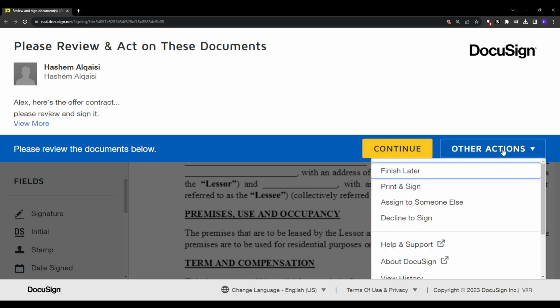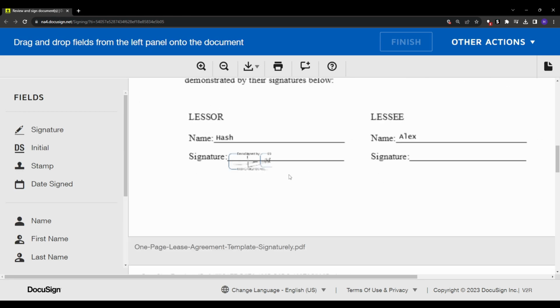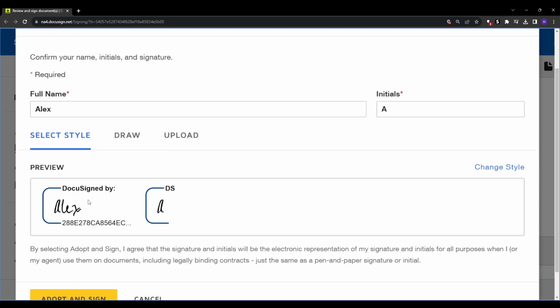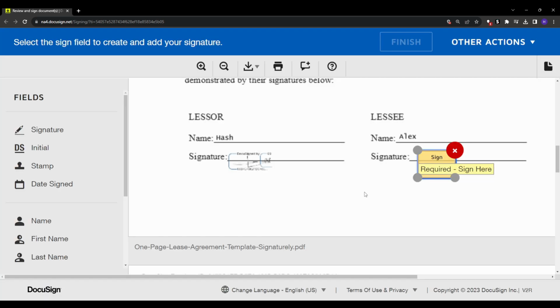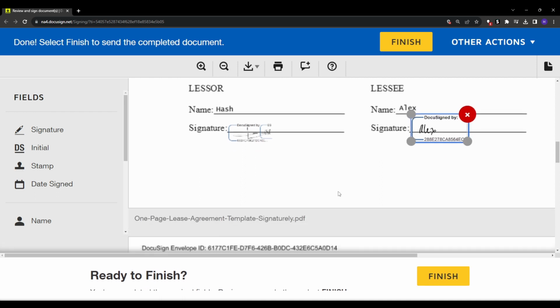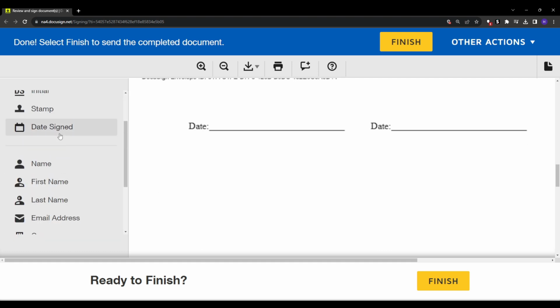This is the exact same Word doc that I uploaded and filled out the fields for earlier. It automatically populates with my name and has my signature field. I can use my mouse or touch screen to sign the contract. Once all signers have completed their signatures, the final PDF will be generated with the signatures embedded directly on the document. And that's pretty much all that there is to it. The fully signed agreement is automatically archived in your DocuSign account so you can access it whenever you want. And as you've just seen, the entire signing process was incredibly smooth and simple for all the parties involved.